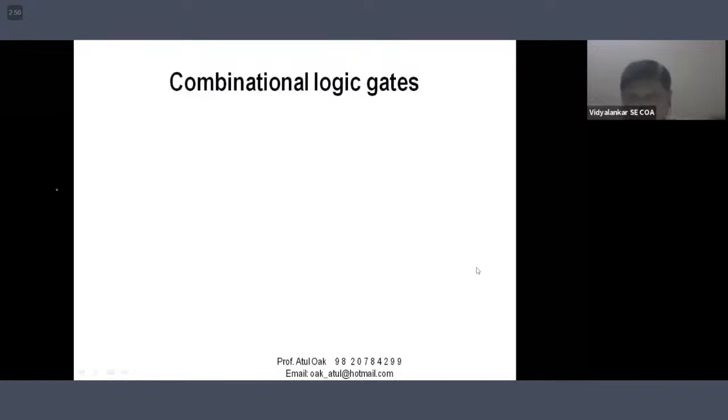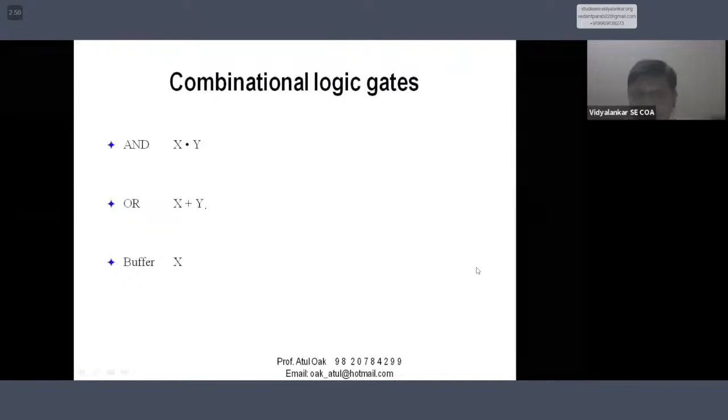That is the title of my slide. And what are logic gates? Let's understand. You can see the first gate is called the AND gate. The second gate is called the OR gate. The third is called the buffer. This is normally not counted as a gate, but I don't want to skip it, which is why I have added many references. They don't count the buffer as a gate. The fourth is the NOT gate.